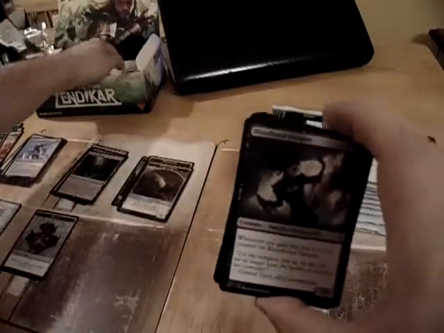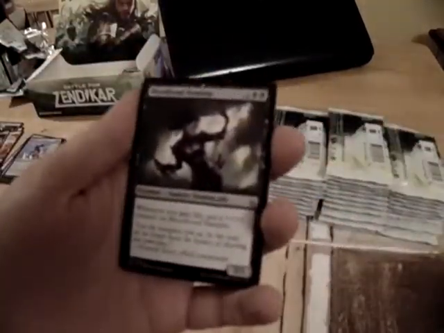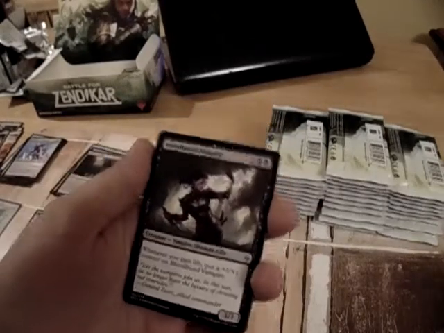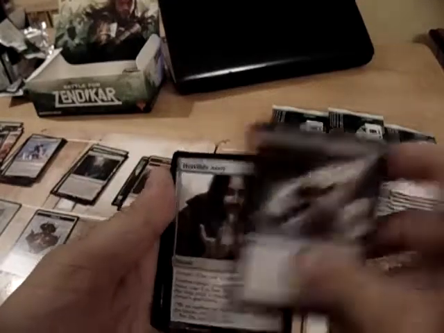Right, Bloodbound Vampire, sorry. Whenever you gain life, put a +1/+1 counter on Bloodbound Vampire. Yeah, so black-white life gain deck, fantastic.